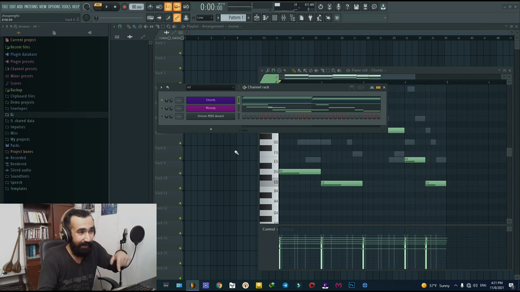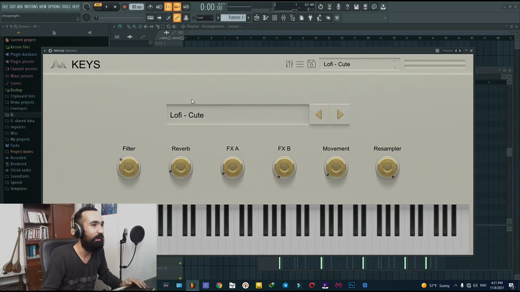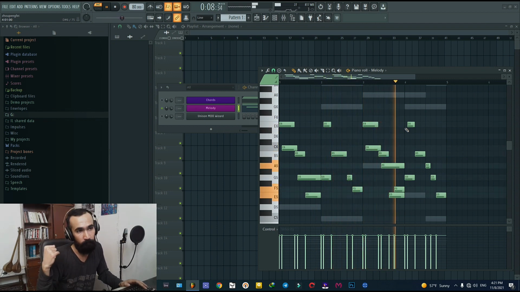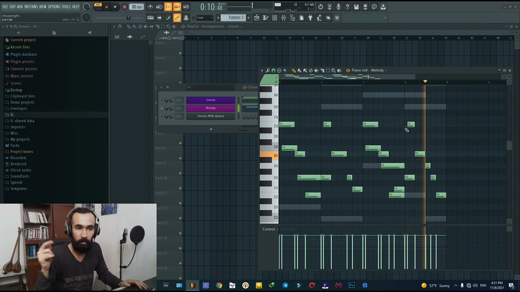Okay, and then I made a melody using this preset called Lofi Cute, it's really good. It's simple. And I have to say, yes, I made that melody with Unison MIDI Wizard.